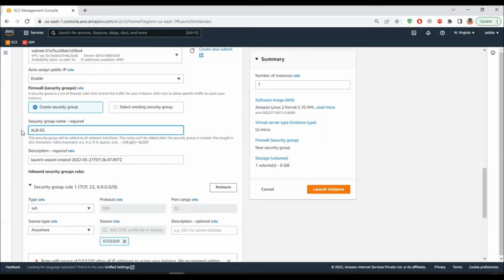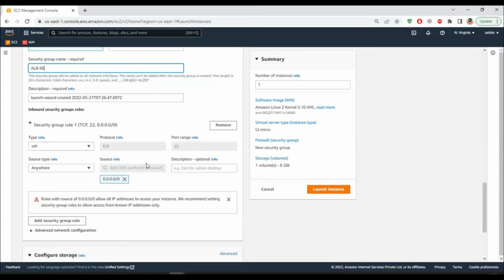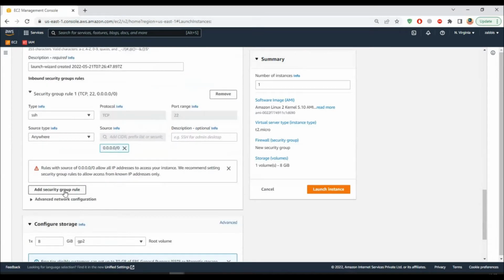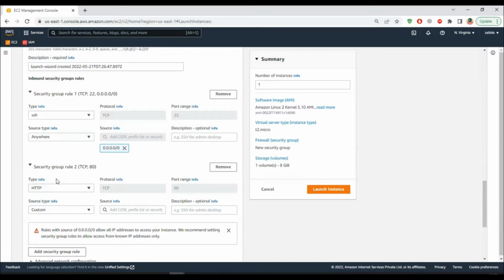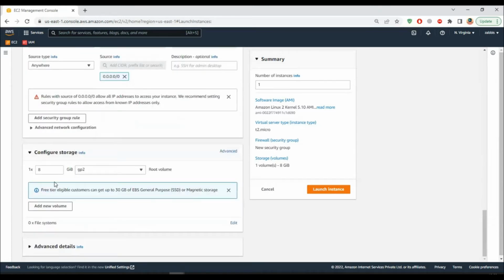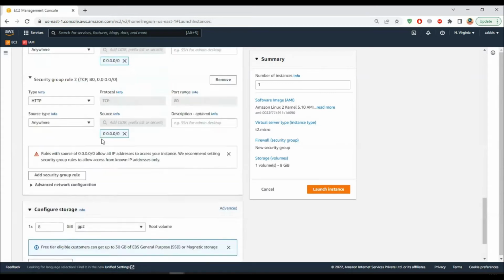So I'll say ALB SG, and on the ALB, what I need to allow is, let's say, I will allow SSH, and I would allow a custom TCP, or I can do HTTP. Okay, HTTP on port 80, and I would say anywhere. Okay, so that is the network configuration.